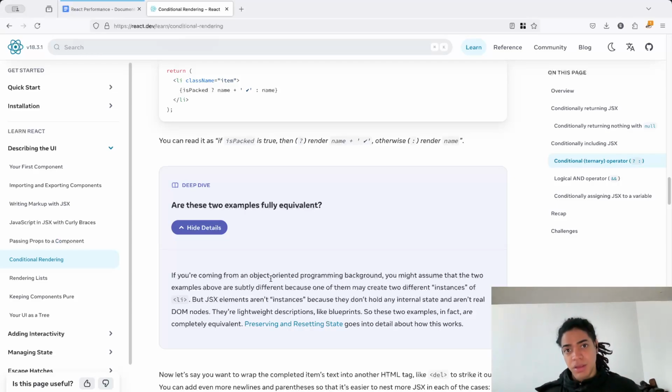Otherwise, you will end up sending a huge bundle of bloated JavaScript code to the clients, making the application slower. And you don't want that.